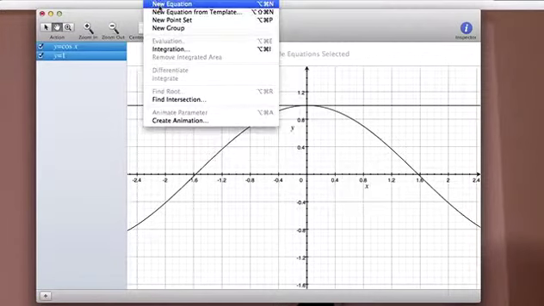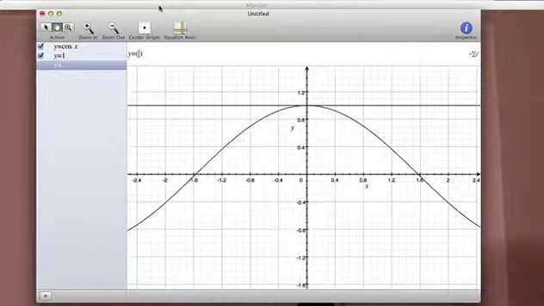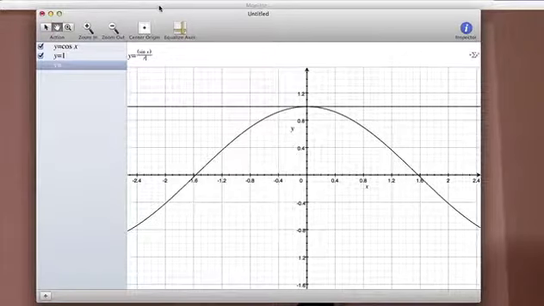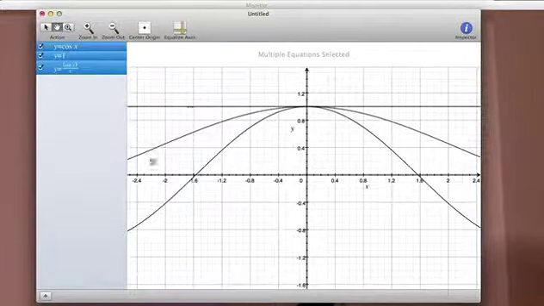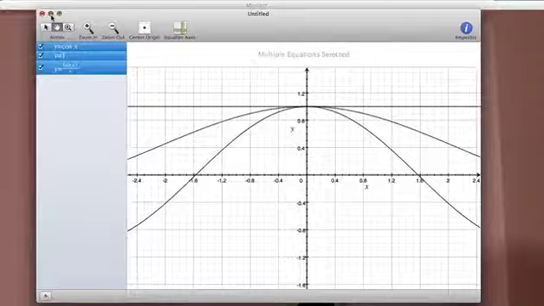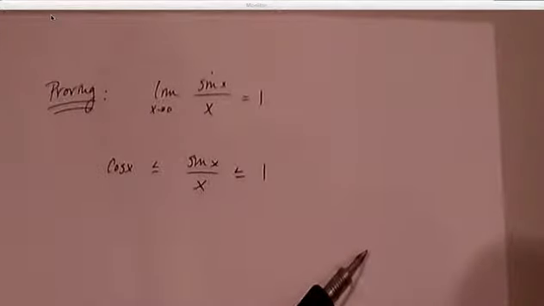Now I can look at it graphically and confirm my suspicions that sine x over x does wind up going between there, squeezing between cosine x and y is equal to 1 on the interval that I'm really worried about. But analytically, how do I work that out? Well, I'm so glad you asked, because it actually requires just a little bit of geometry, okay? And we'll just deal with it on the positive side here, between 0 and pi over 2, okay?